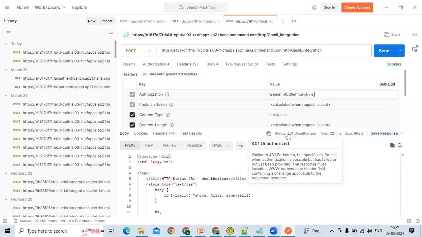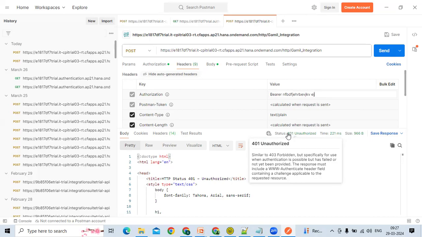Suppose you are going to a college with your ID card on your neck. The security guard will allow you. If you go to the college without an ID card, they will not allow you. If you go with someone else's ID card, or one which is not valid, they will not allow you.